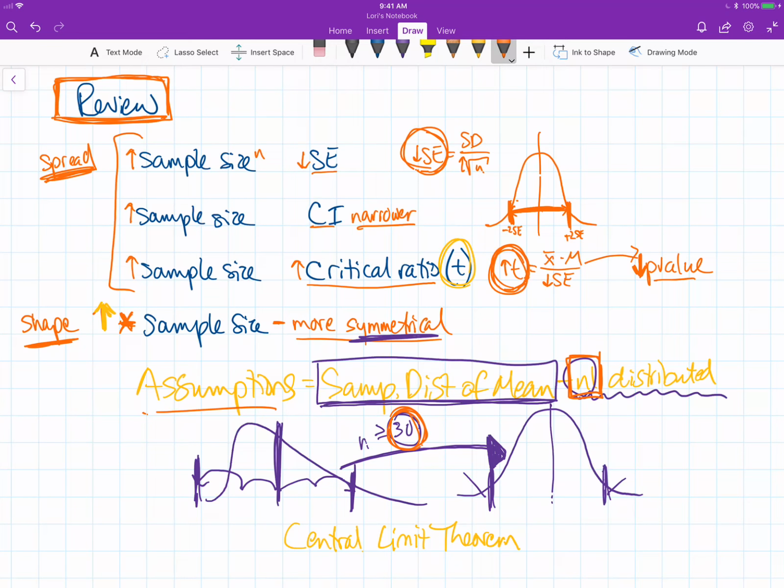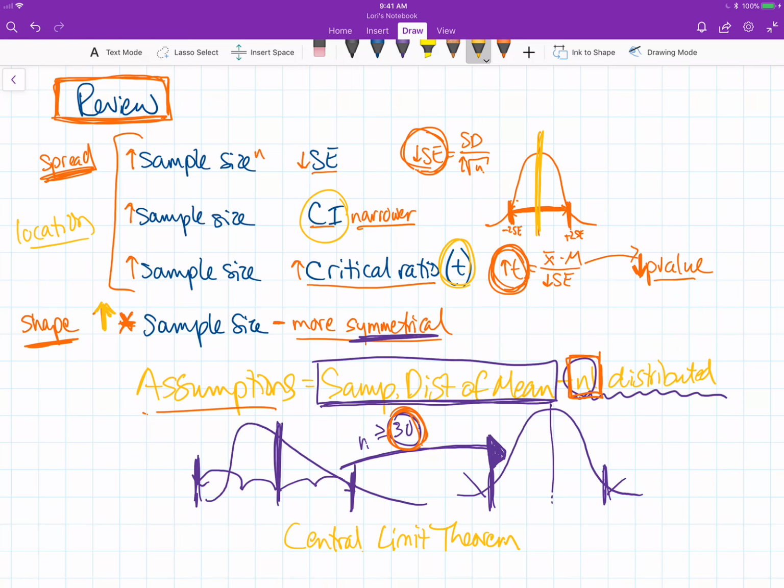We can see that this increase in sample size impacts both the spread and the shape, and indirectly, because this confidence interval gets narrower, basically what that says is that the larger my sample size, my x bar is going to be closer and closer to mu. I'm going to be more and more sure of my location. So indirectly we also have the increase in sample size improving our estimation of the location.